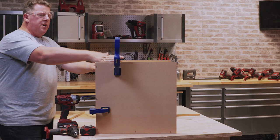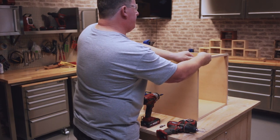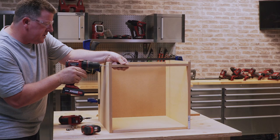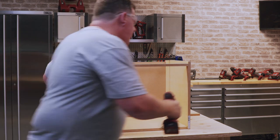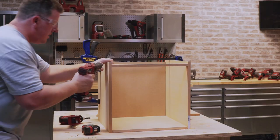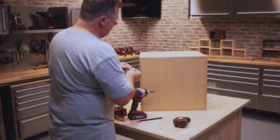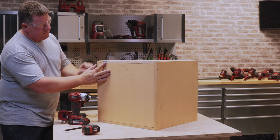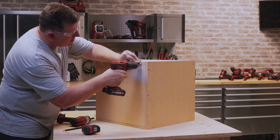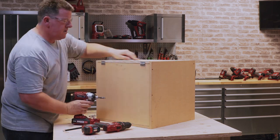We'll need a lid on the top here and it's going to be on a hinge. In order for it to stop falling through, we're going to use the piece we cut earlier to create something for the lid to rest on. We need to make it 16mm down. Once we've found our spot, we'll need to drill a pilot hole in the centre of that piece, then put the countersink back in. Now it's time to put the hinge on for this lid so that we can easily get it to go up and down from the edge. We'll measure into there — that gives us our edge for the hinge. We now have our lid with a hinge.